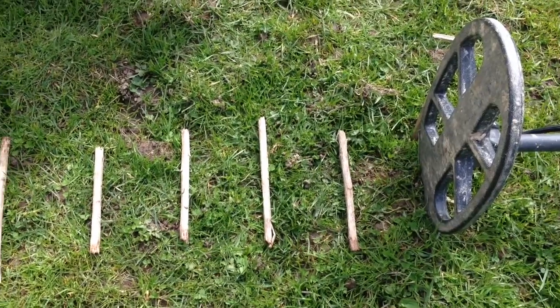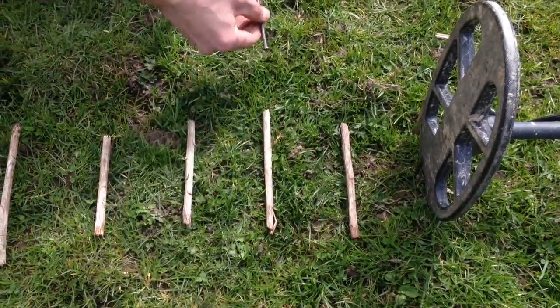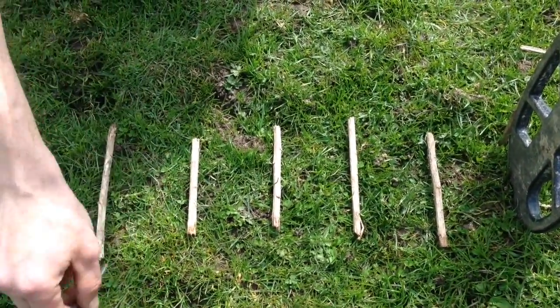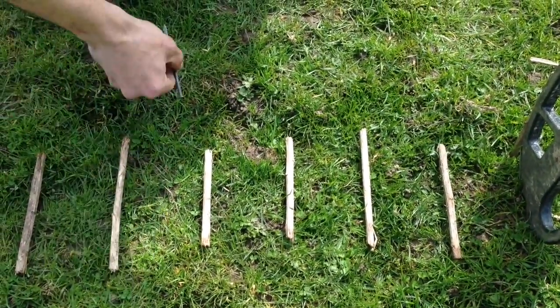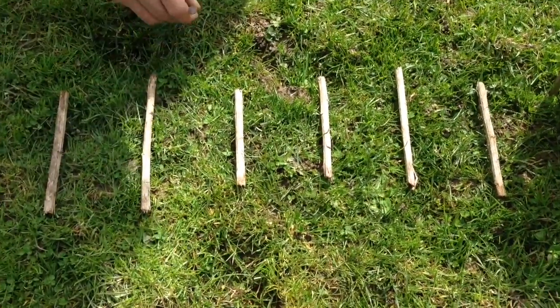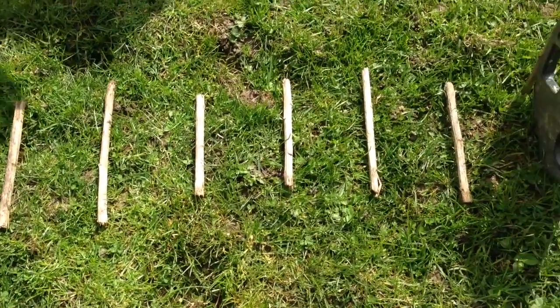Okay, we're going to start with a nail. Easily picking it up on 20. 30 all day, 40, I would dig that. I'd dig that on 46. Yeah, we'll say 46 for that one, Phil. So that was the nail.